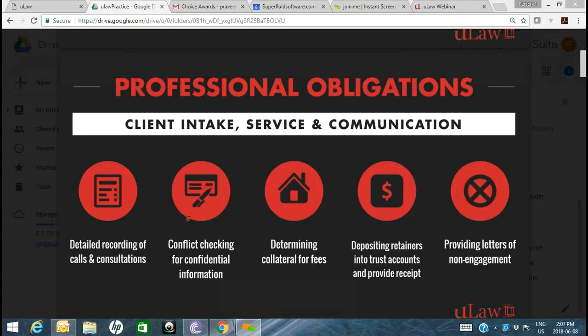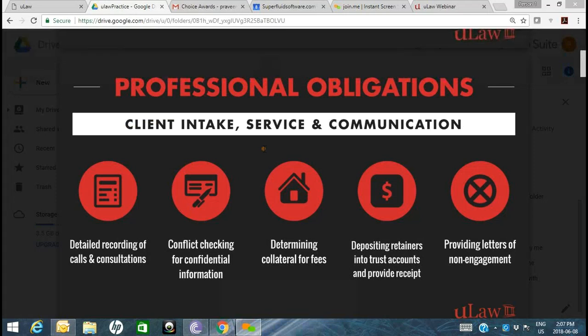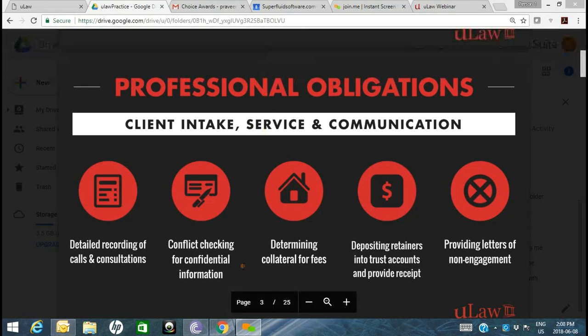Let's say you've done a simple client intake for a prospective client. Before you can go ahead and actually start to create files and get work started, there are certain guidelines, certain rules and regulations and boundaries that are set. For one, it's in your best interest to do a conflict check or conflict screening, if you will, for any confidential information that you may have captured in a prior engagement or a prior transaction.